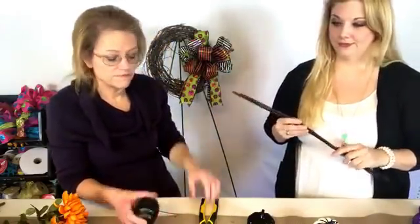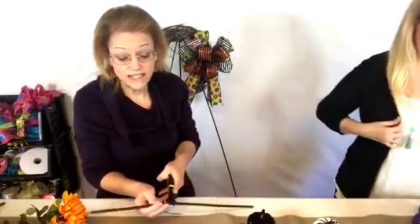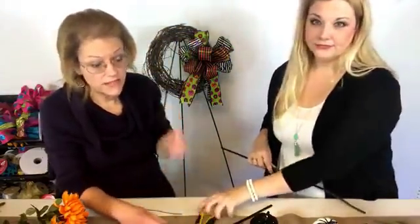We use just any stem from other flowers that we're using. We rarely throw things away. We really don't. Save your stems because they come in handy. And leaves too. A lot of times you'll have extra leaves on a stem. Always save them because you will be able to use them.